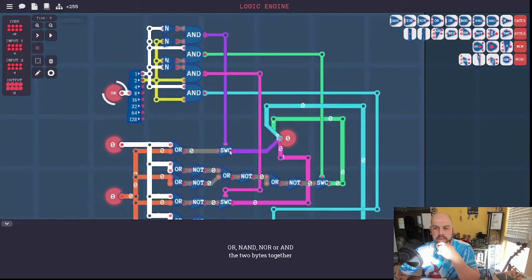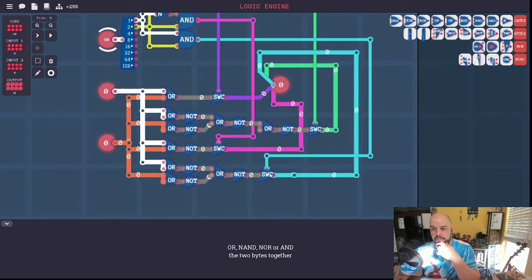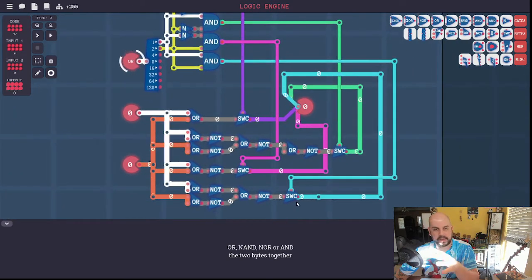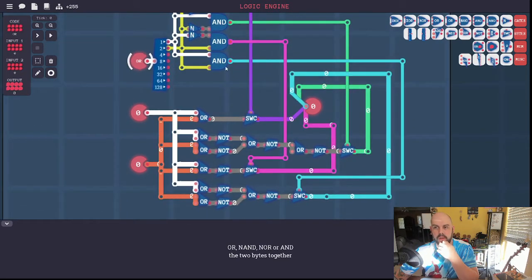And so you can follow the purple line down goes to this switch, green goes to this one, the pink goes to this switch, and then the blue goes to this switch. I cannot remember the commenter's name, but somebody had mentioned that they really don't like using switches, and I highly agreed with their opinion on the switches because it really is something that I wouldn't use. But it helps. The way that this game works, the switch is a perfect component for doing this. It's generating a logic enable disable is kind of what I'm using it for. So I'm enabling whether or not I'm doing an OR, a NAND, a NOR, or an AND.